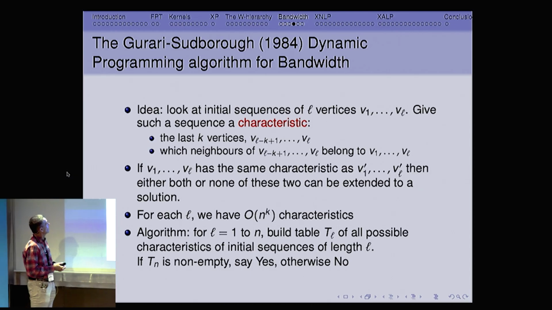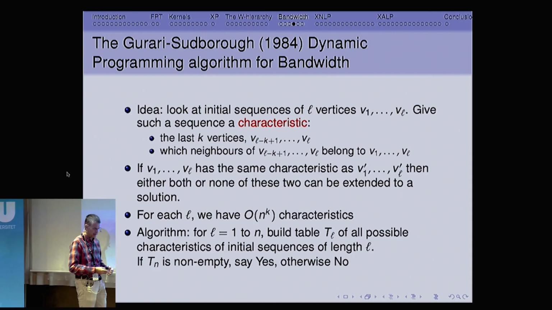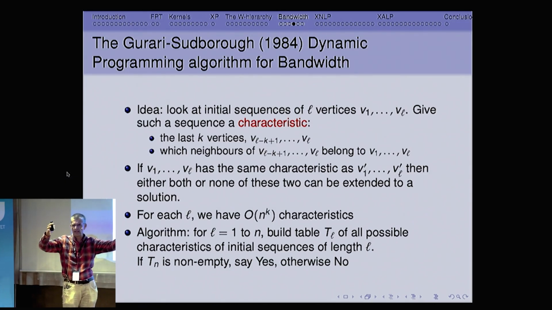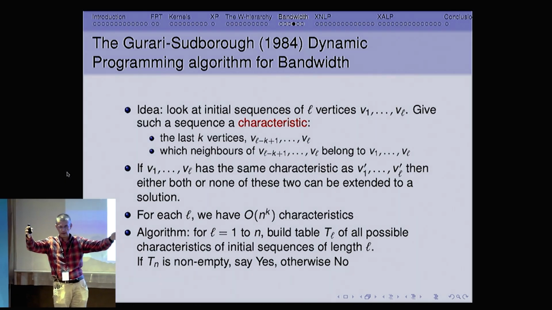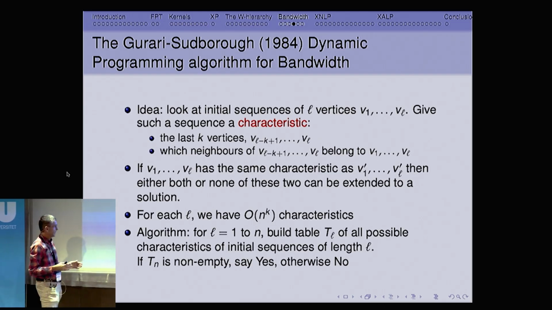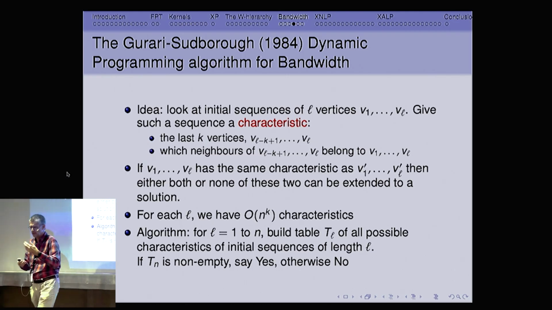And the way to do that is to actually look at the XP algorithm. So what is the XP algorithm doing? It's a kind of dynamic programming. And the idea is that if I have an initial sequence, so say I tell you what are the first L elements of my possible solution, what do I need to know of this for dynamic programming? Well, the last k vertices are important because they can have neighbors later. And then I need to know which vertices I already had. But to know that, I need to know only the neighbors of these last k vertices, because I cannot jump over the last k vertices with an edge. So I have this dynamic programming algorithm, and basically every table entry has k vertices and a constant number of extra bits. And this is how the algorithm works.